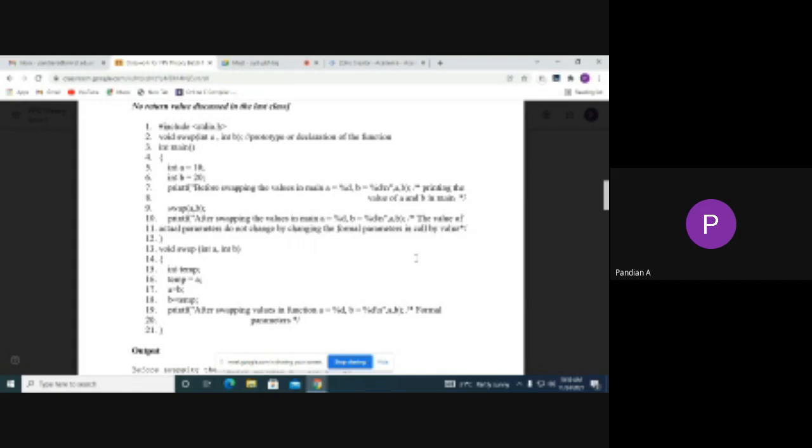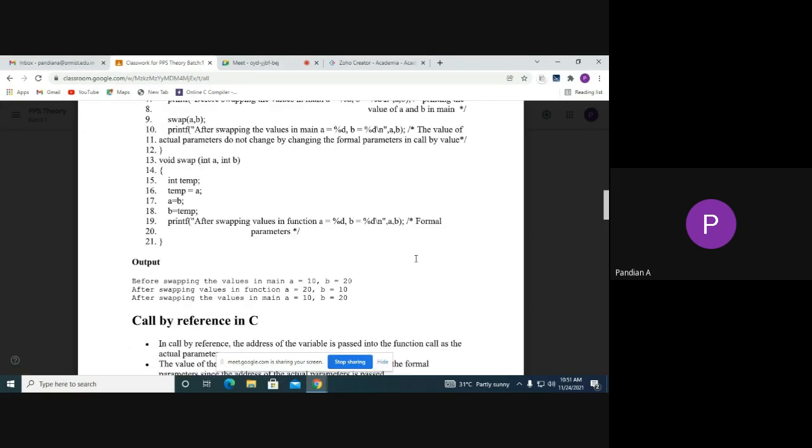So again we print the same value in the 10th line, but there is no change in the value, because as I told you earlier, it is not possible to change the actual parameter even though you change the formal parameters. It is one directional, not bidirectional. This is called as call by value. We already discussed the same example, function with the arguments and no return value. That is called as call by value.